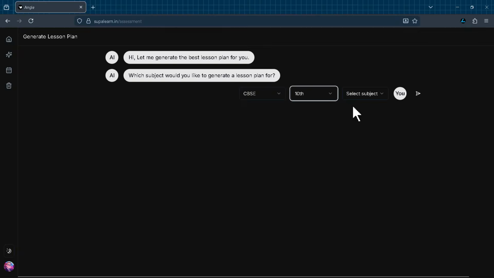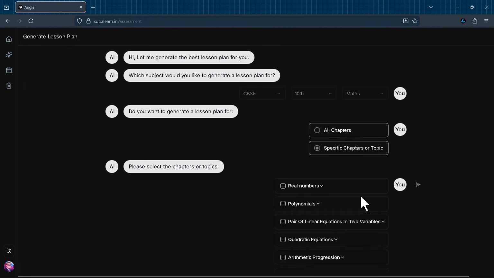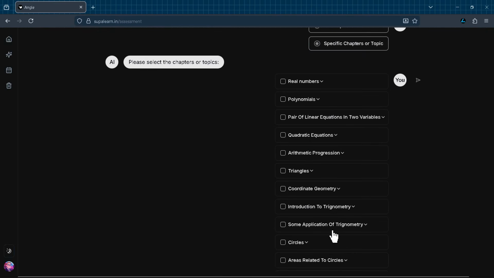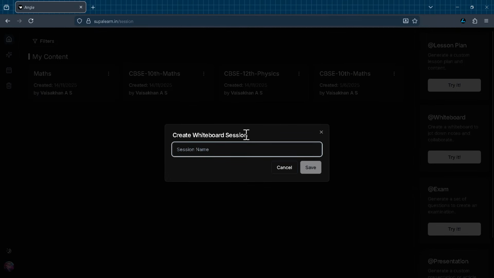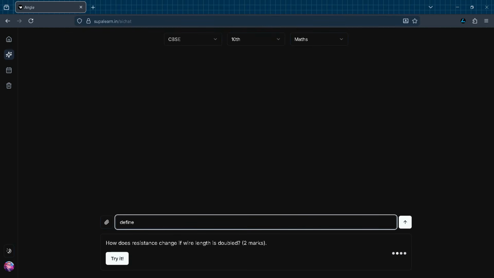In the future we are also adding a feature to collect fees for the teachers, so the teachers can start using a subscription model. You can get as many students as you can, and start everything on the Super Learn platform itself. Right now it's absolutely free. You can just log into www.superlearn.in, that's the website, using your phone number, your email ID and some very basic information. You can start using this website.